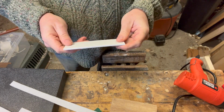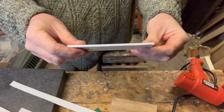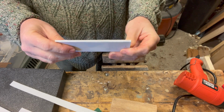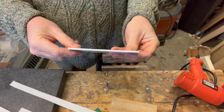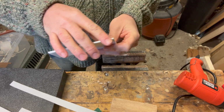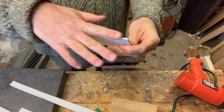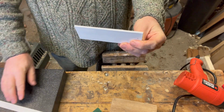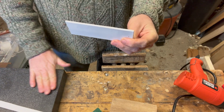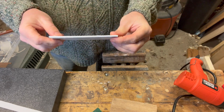You'll notice when you're flattening these things out, they all get a little bit wobbly. And so that's another reason why you want to plane at least one side nice and flat that you can then use to measure everything. So yeah, I like to use a plane with a good sharp blade on it, very, very shallow depth of cut to just rough shape that. And then what I'll do is I'll use that flat granite surface, and I'll put a piece of sandpaper on there and just sand it the rest of the way until I know it's a good straight edge.